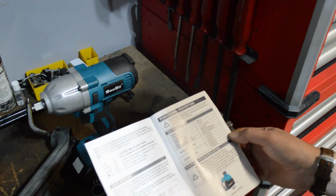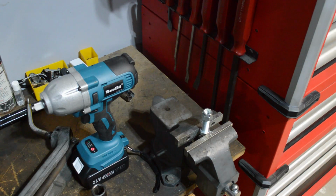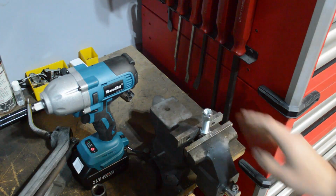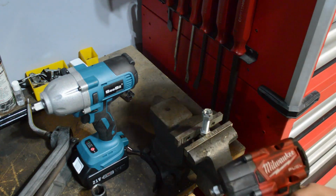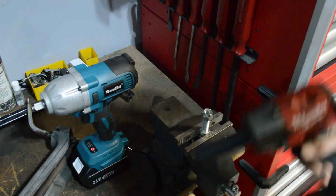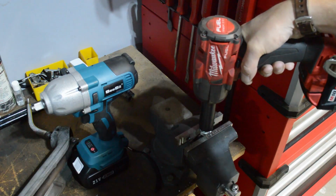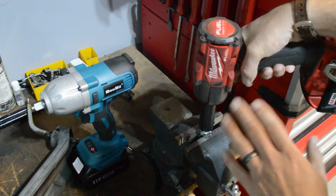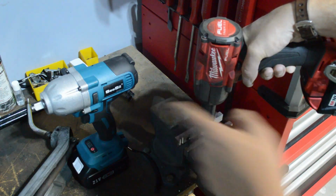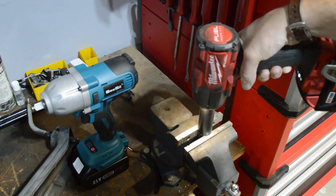So, I think that a good test for this, I've got a nut and bolt set up here and my Milwaukee Fuel mid-range impact wrench, which supposedly will go up to 550 as the fastening torque. So in theory, if I put this nut on as tight as this gun is going to make it, that one should be able to take it off. Let's find out if it can.